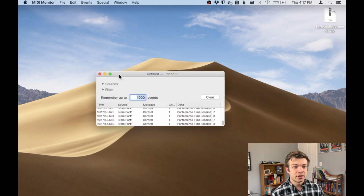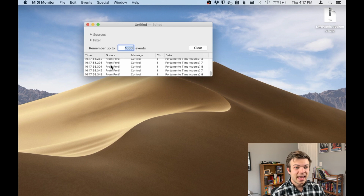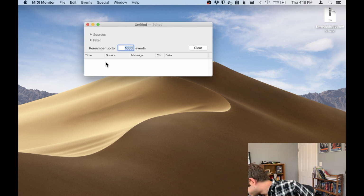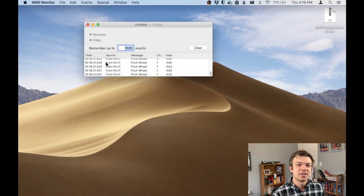It's super straightforward. You open it up and it's got all this output scrolling through here. Now, I don't know what that means. I don't expect you to know what that means. All that really matters is that there's something here because, like for example, if I turn my EWI off and if I clear this, nothing. But if I turn it back on, all of a sudden the signals are going through.